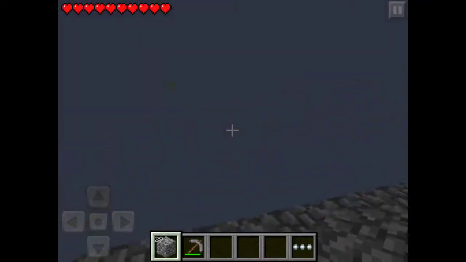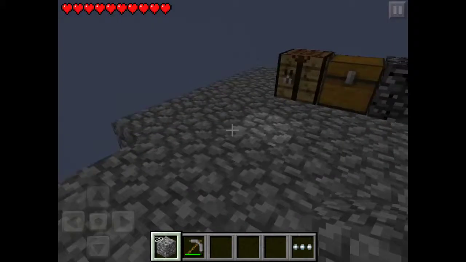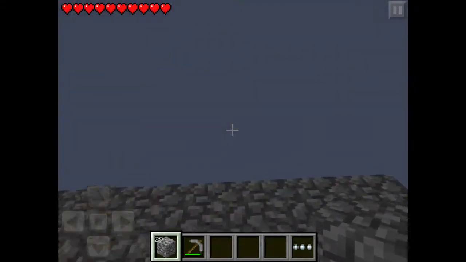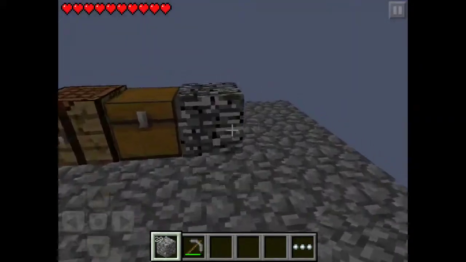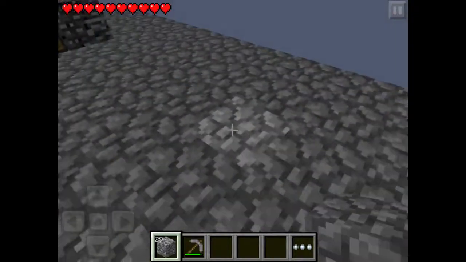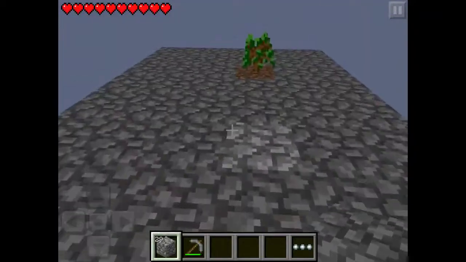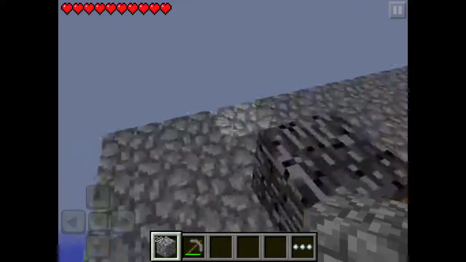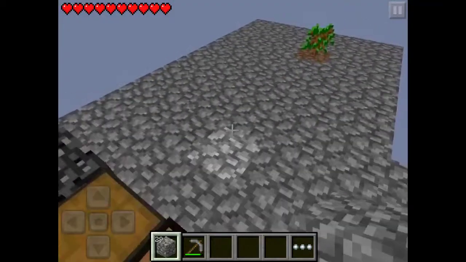Okay, so the challenge is to get to the sand island, get at least 10 cacti, make like 10 bread, make all the possible dyes with the wool, make a mob spawner, make a house, and make a few other farms with the mushrooms and the seeds. So I don't really know where, actually.